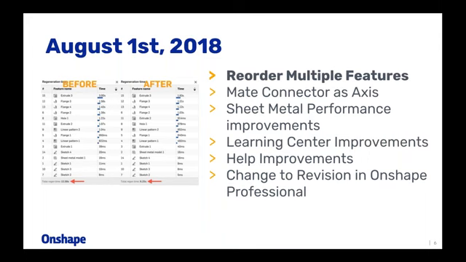So what we've added in this update that came out yesterday is the ability to select multiple features and then drag them all at once anywhere you want in the feature list. Now, again, it sounds like a real simple thing, but it's a big usability improvement if you find yourself doing this often. The problem here isn't necessarily the time it takes to move them one at a time. That is a time-consuming thing, but it's not necessarily a big thing. The thing that would be difficult is it's easy if you're moving them one at a time to get the order wrong. And then all of a sudden things fail to rebuild and you have to troubleshoot why.